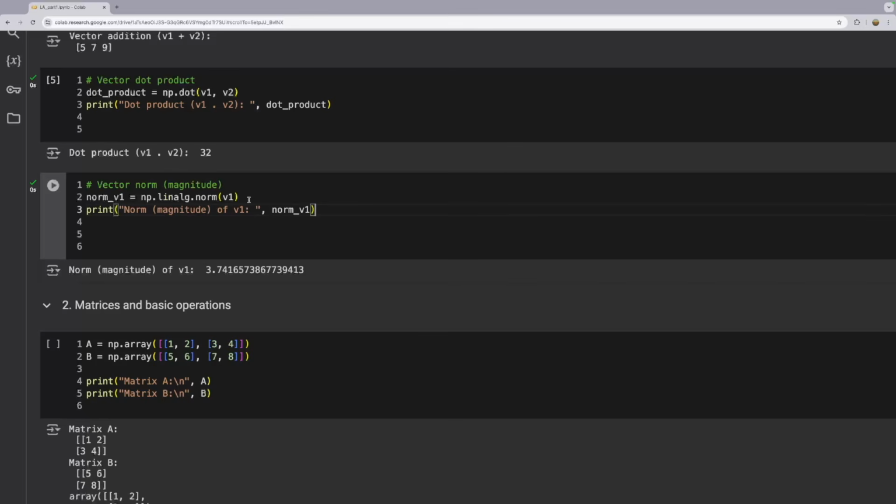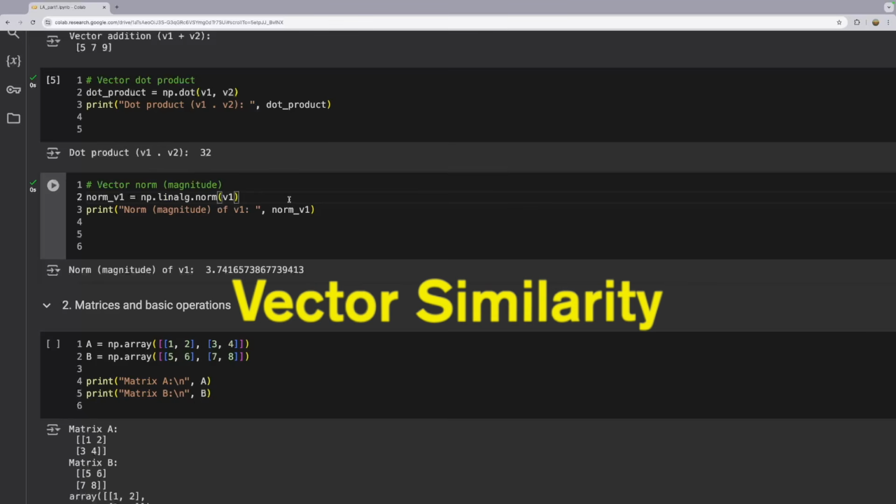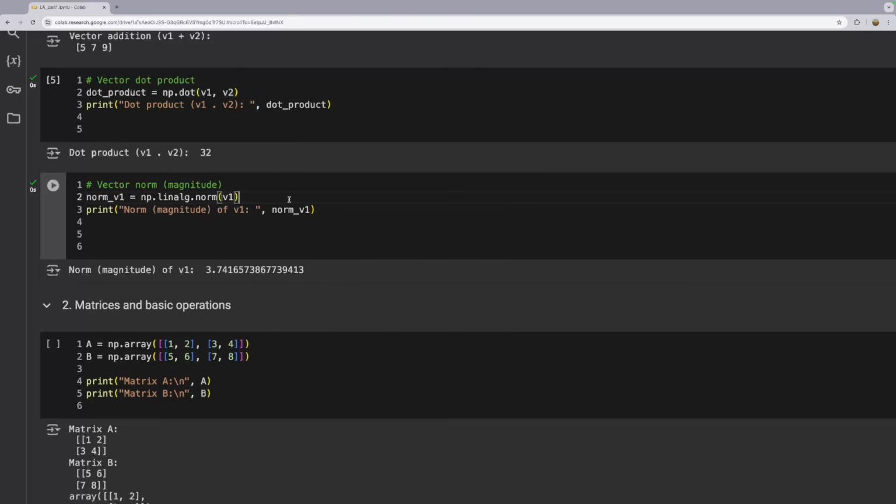And what you will see is the norm is very useful for checking similarities between two vectors. In a lot of applications, people do want to know how similar certain data points are so that you can either use it for clustering or do some kind of similarity search. And that's how the norm is helpful.